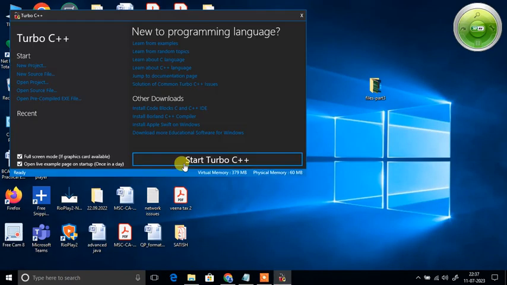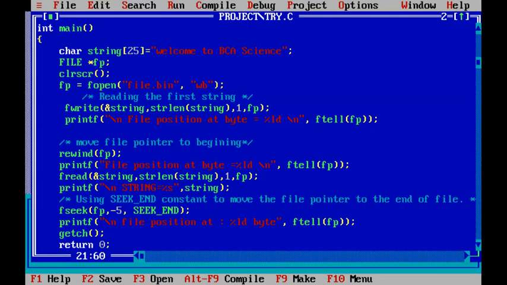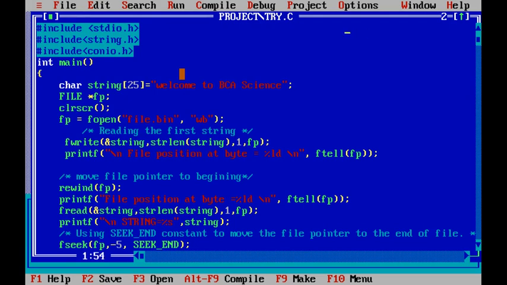Let us see a C program using ftell, rewind and fseek functions. In this program, I want to show the position of the file pointer after using fseek and rewind.